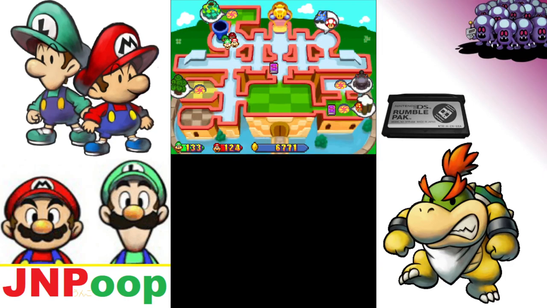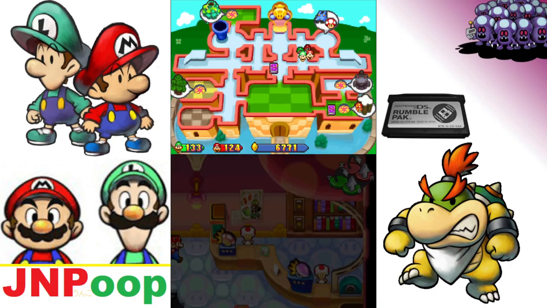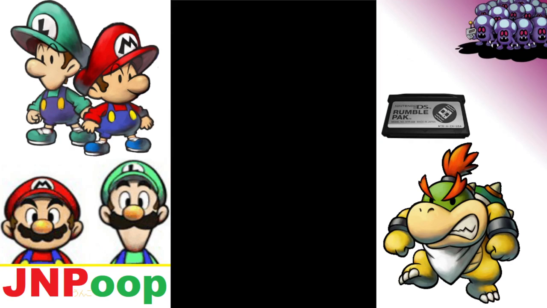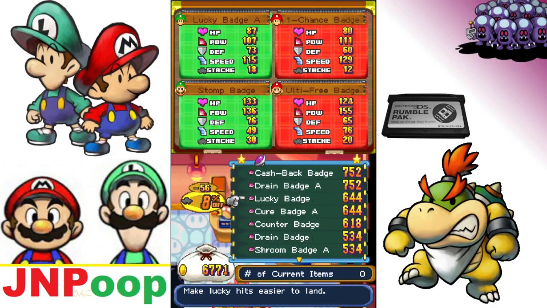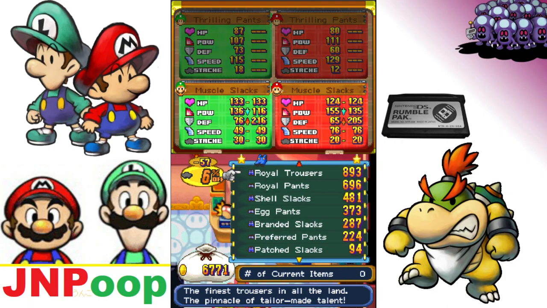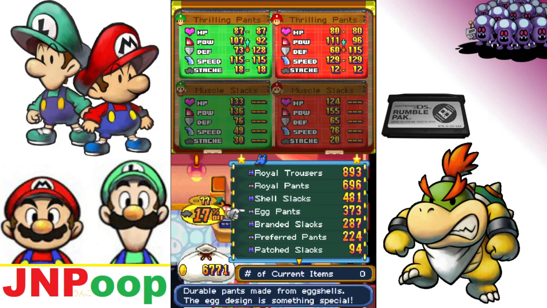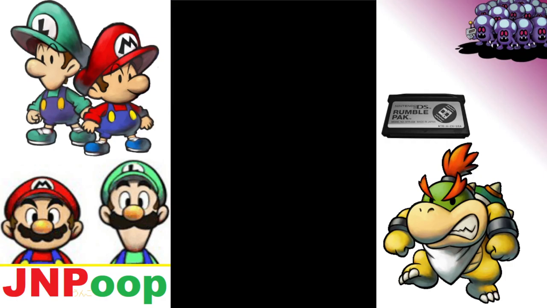I'm just gonna go back quickly to the shop. Unless there's more badges we can buy here and such, I'm not sure. The cash back. Lucky badge, no. No, I don't need those. What about clothing? Royal trousers. No, they mostly down our power, but up our defense. I don't really like those ones. No, nothing though. Nothing here.